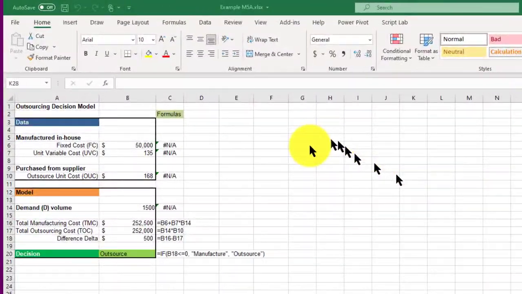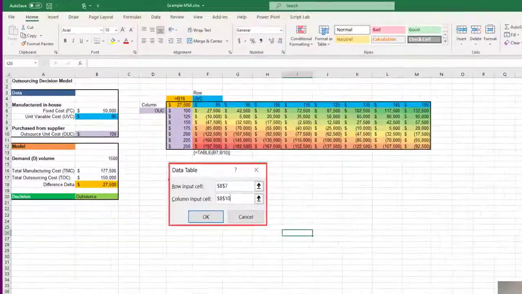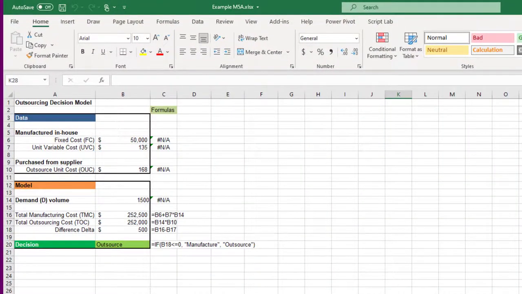Your first task is to build this basic outsourcing decision model. This is very, very important because we're going to use this basic model throughout the rest of the assignment. Once you get this working, you'll copy it and paste it into each of the downstream parts. So make sure you spend some quality time on this and get it right.